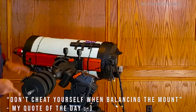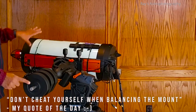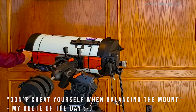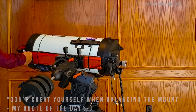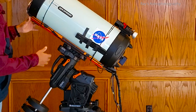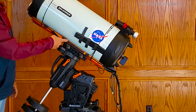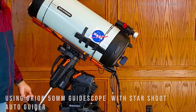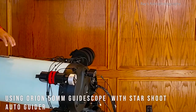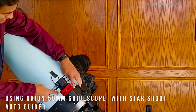Right now I balanced it with the dew shield here, and with the dew shield on, the balance is perfect. Same here. Make sure the balance is good both on the RA side and the Dec side. I put a tape here so that you know where to place the telescope on the mount. You can use this as a measurement. There is one more question that someone was asking about, how did I mount the guide scope. So there are two holes here.